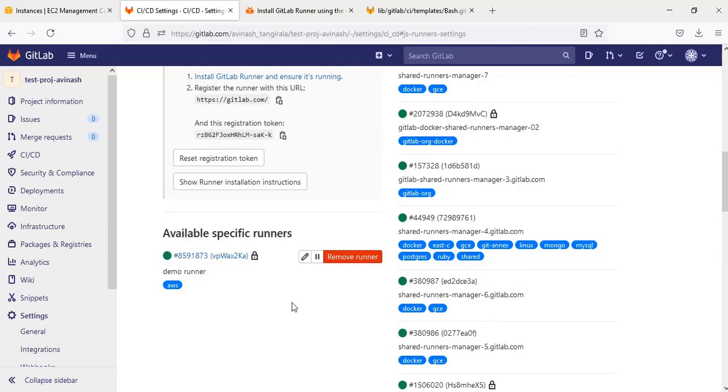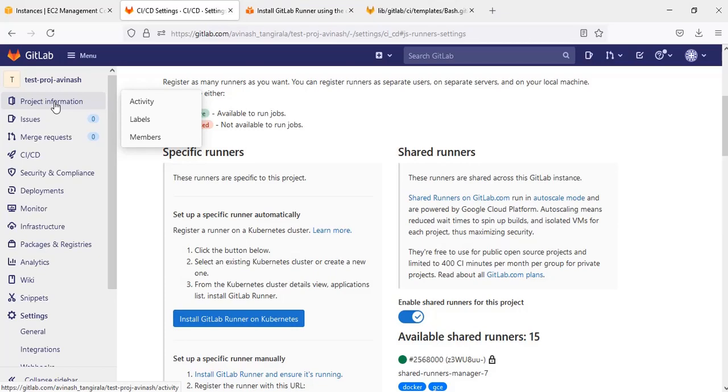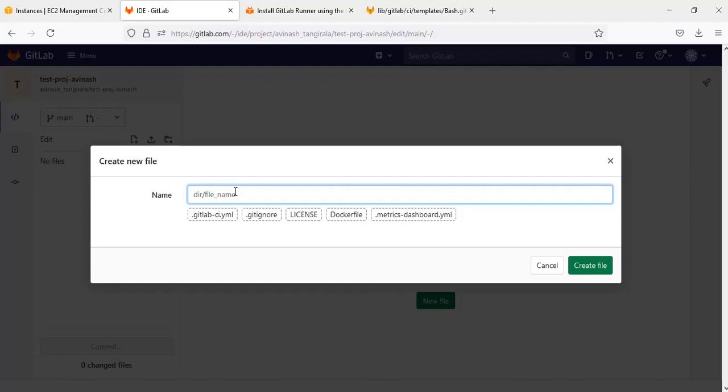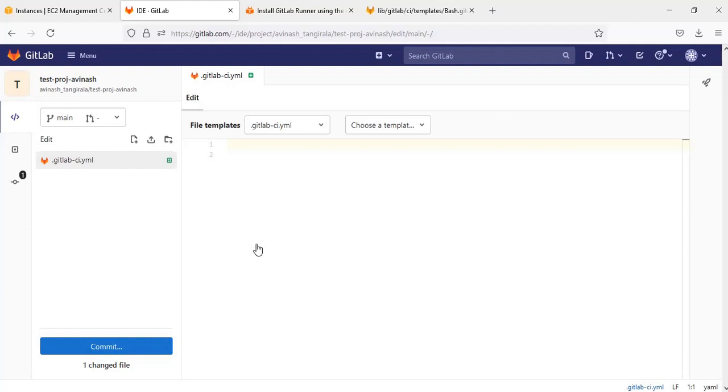So now we have the GitLab runner ready and we have a sample test project, and let's go ahead and see whether the GitLab runner that we have registered is actually working. So for that, just go to the project. I'm going to use the .gitlab-ci.yaml file because this is the default GitLab configuration YAML file that is responsible for triggering any builds with respect to the branch. I'll cover the significance of this .gitlab-ci.yaml in my coming sessions.